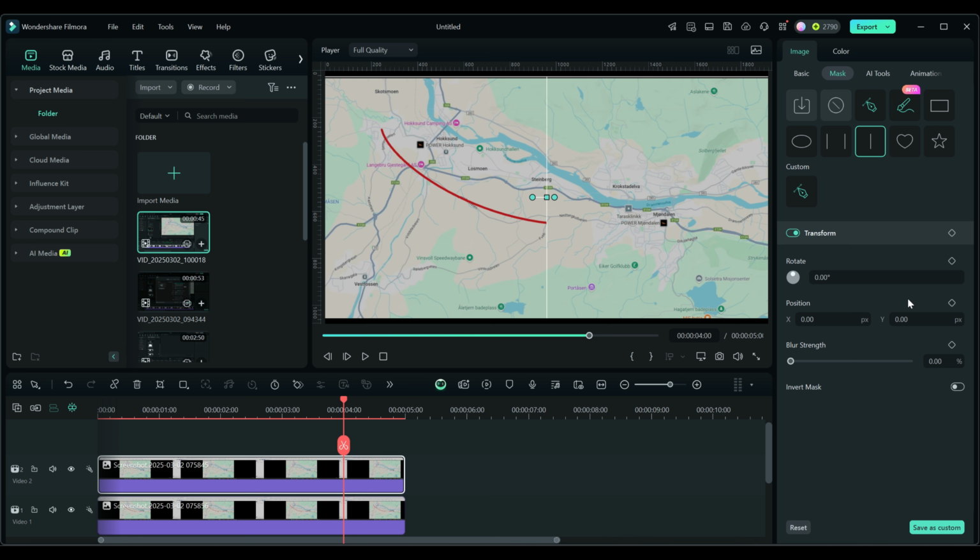The way we're going to do that is we're just going to keyframe it right where it's at, but then we're going to change the X position right here. Basically we just have to go beyond that, but we'll go all the way. And then we will use our playhead and move it all the way to the beginning.